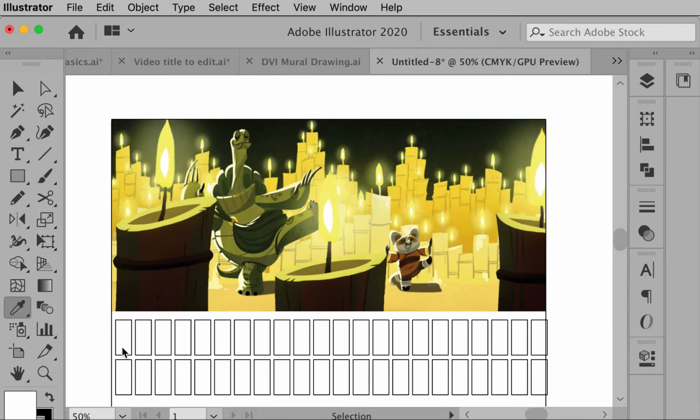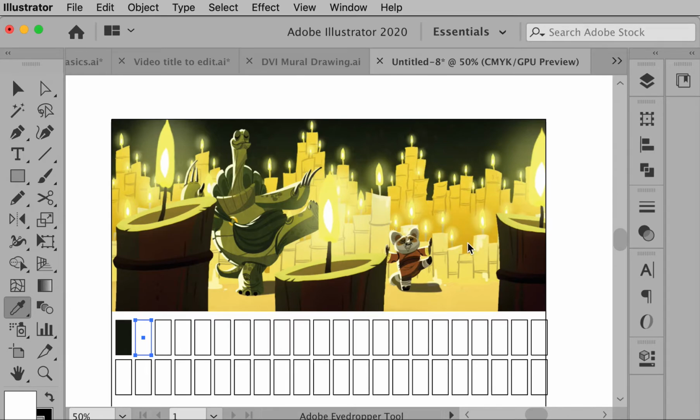I'm going to use the selection tool, holding down Control or Command to select my first square. I'm going to release that key, so now I'm back in the eyedropper, and I'll select the color from the background. Then I'm going to go back to that Control or Command key and select the next rectangle. Release it to go to the eyedropper, and I'm going to grab this.